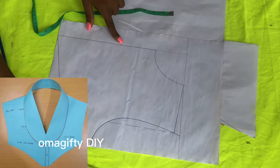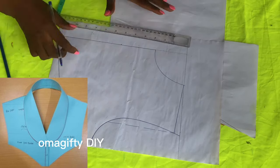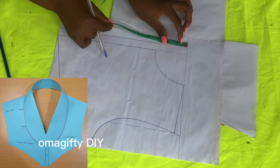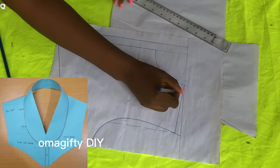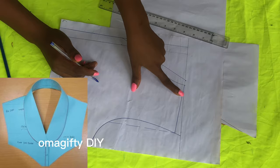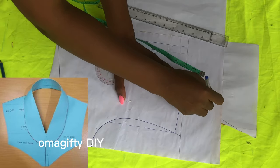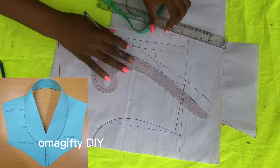For the shawl collar, we come down by six and a half inches as usual, and add an extra one inch all the way down for the button space on the shirt. I'll mark my six inches, connect the lines from my neckline all the way to where the six inches stop. Remember, come out by half an inch on your neckline, then extend the collar. I'll extend three inches for the back pattern neckline, then go one inch down and connect it.